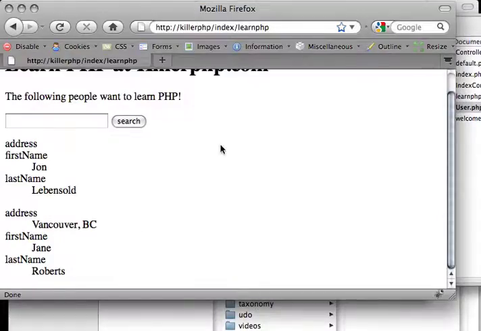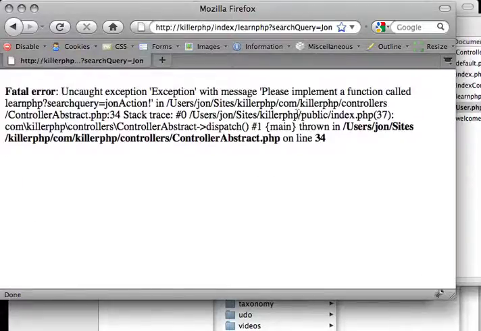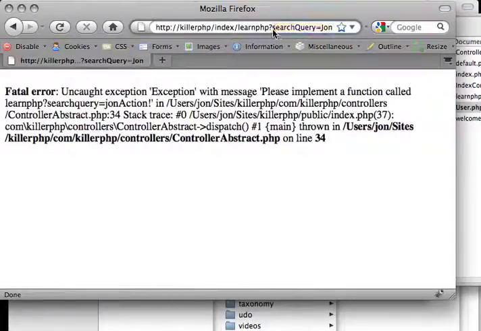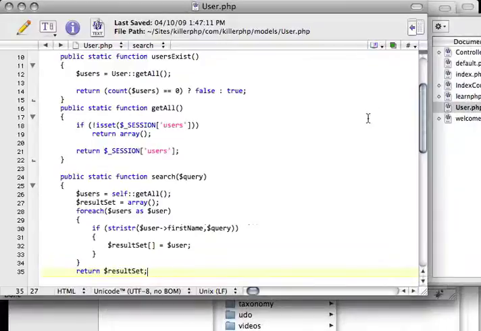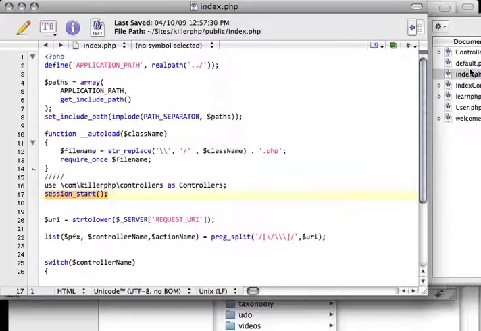So if we go back here, if I type in John, oh, very important. The reason this happened is because I didn't set the form method to post. So then the controller broke down and everything else broke down. So we have to make sure that our form is set to post.